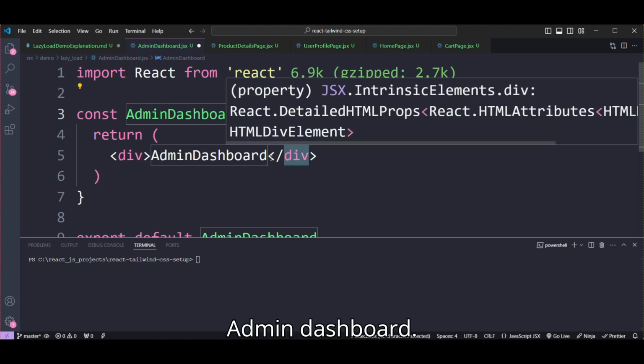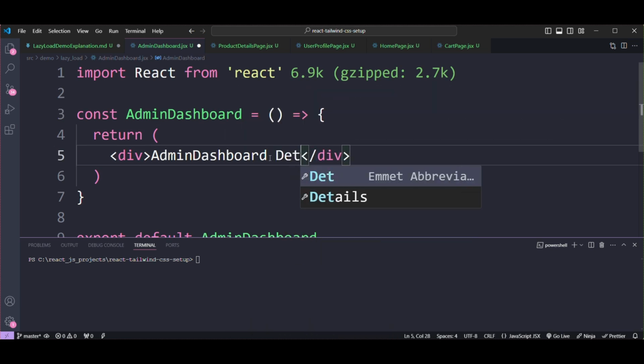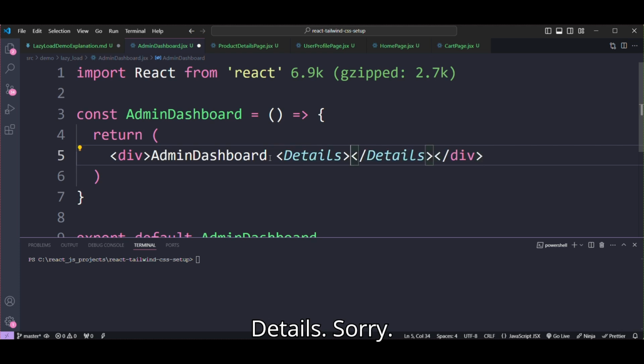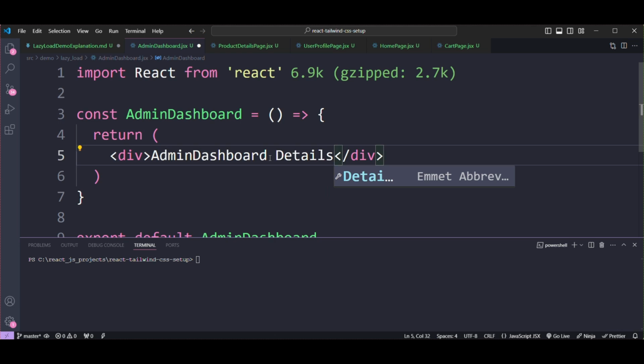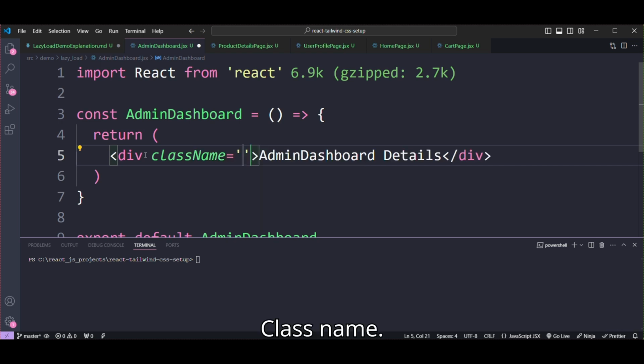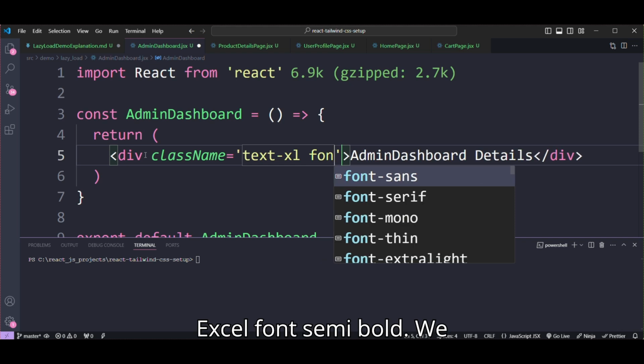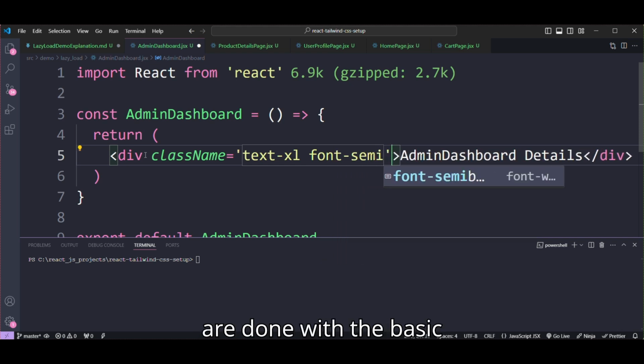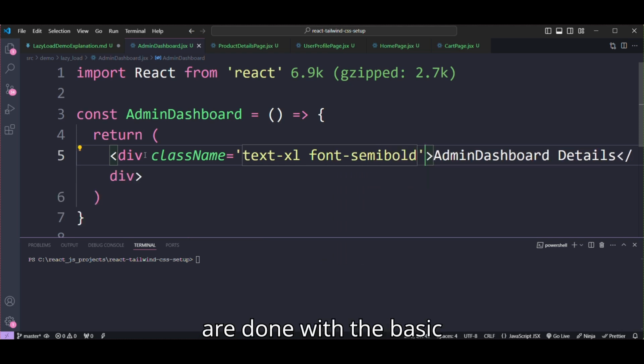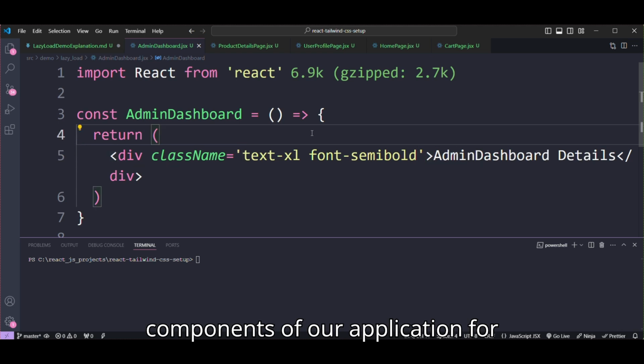Admin dashboard details, class name text-xl font-semibold. Okay, we are done with the basic components of our application for the demo.